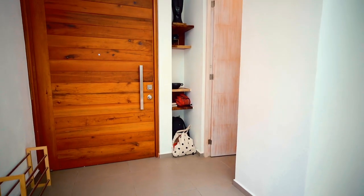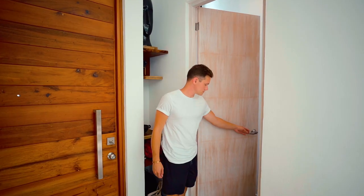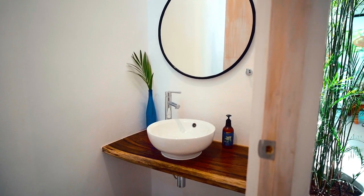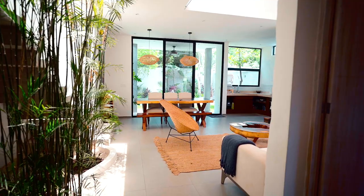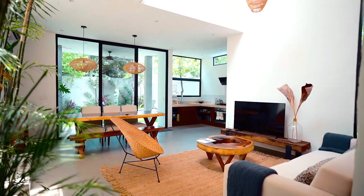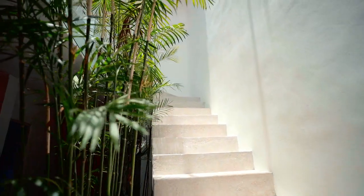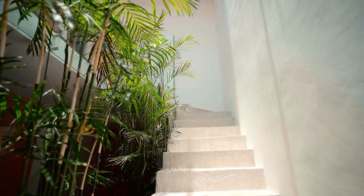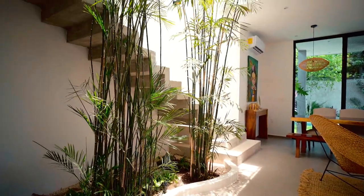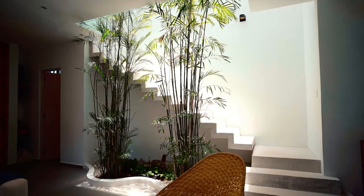It's crispy cold in here, and it's very hot in Tulum. When you walk out on the left side, you have a shelf and then your main floor bathroom — the smallest one here, just a sink on one side and a toilet on the other. Then you get to your main area, which is so beautiful. You have the stairs on the left with bamboo shoots right next to it. These bamboo plants are huge — like 12 or 15 feet tall — and they separate the stairs from everything else. It looks so gorgeous.